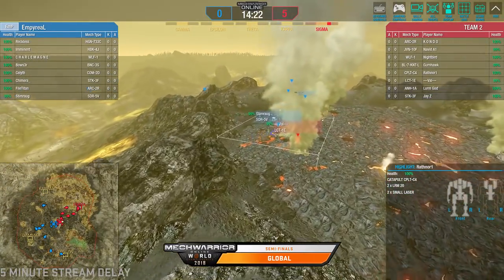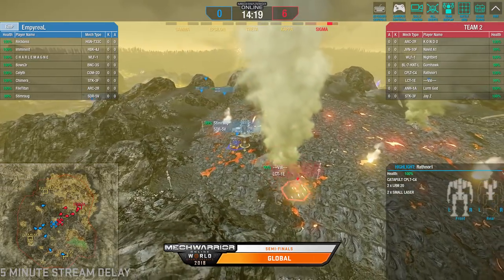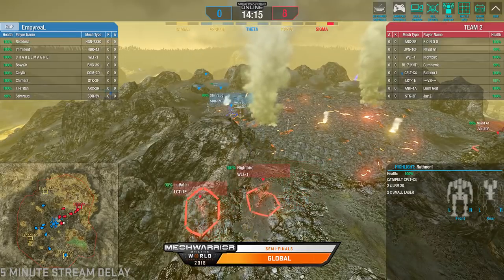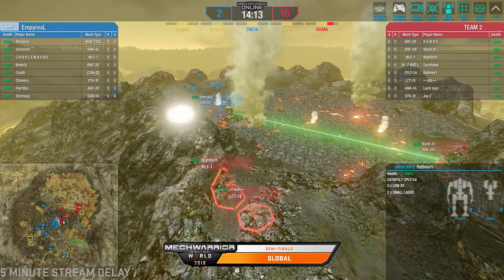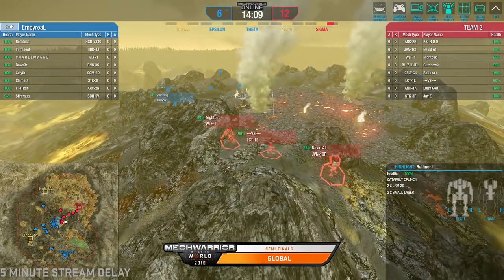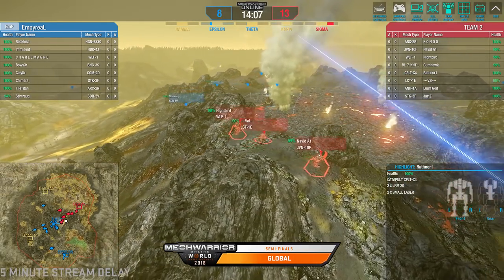So Val getting up there, stopping the cap on Theta. Stimrog is already there, but getting those early locks on Val. Able to dodge back, but Theta falls in favor of Empyreal. So that's a good early grab yet again by Empyreal.